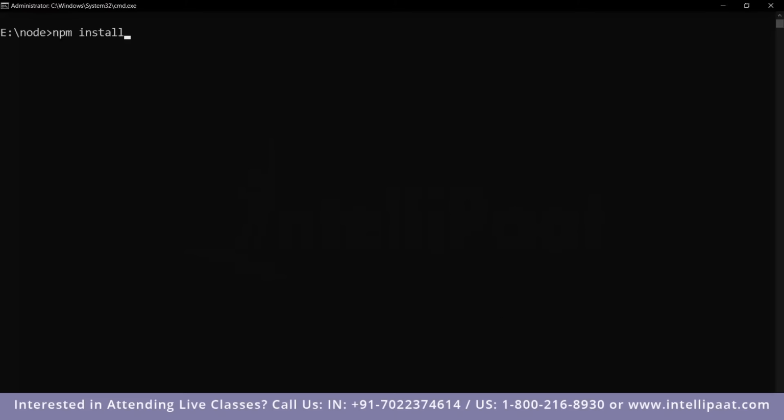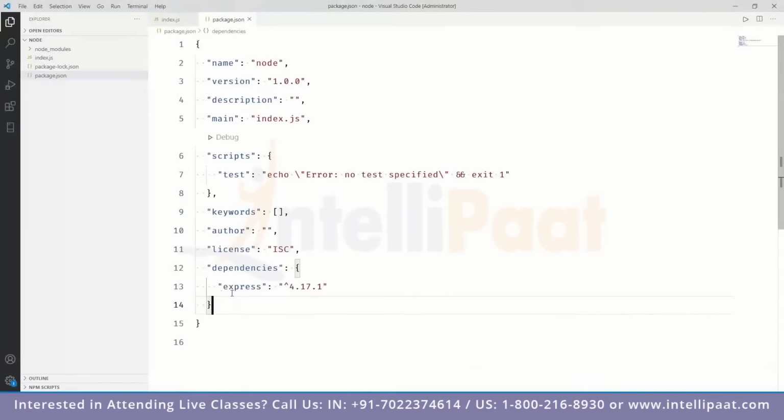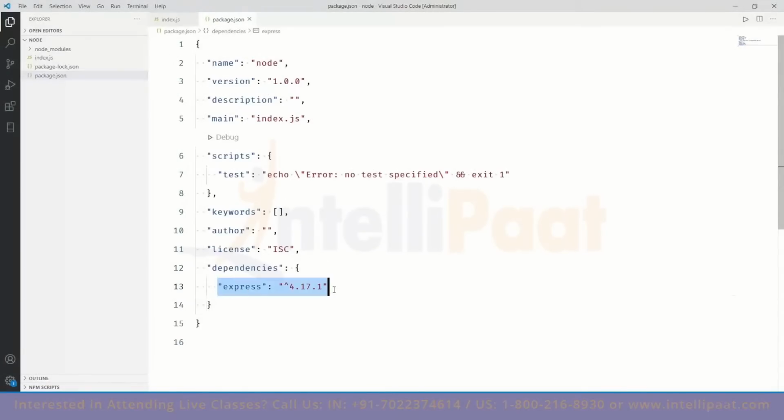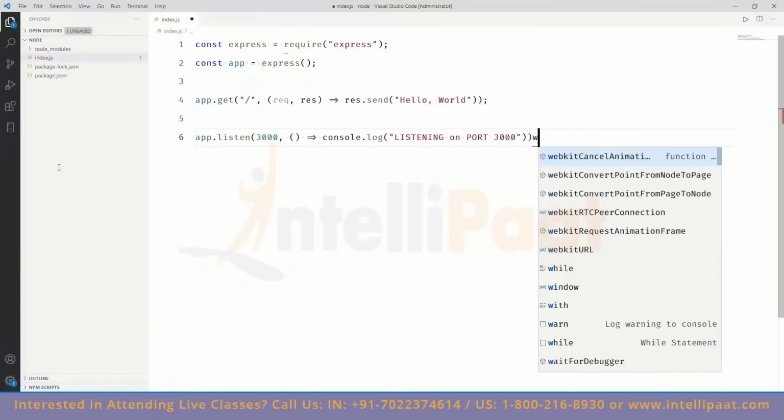The node package manager will take a look at all the packages your project depends upon. In our case, it's just Express.js, and it will install everything that is listed in this automatically. So you don't have to dispatch the commands on your own. And then the node_modules folder is created automatically, and then you can use it. So this is how Node.js works in a nutshell.